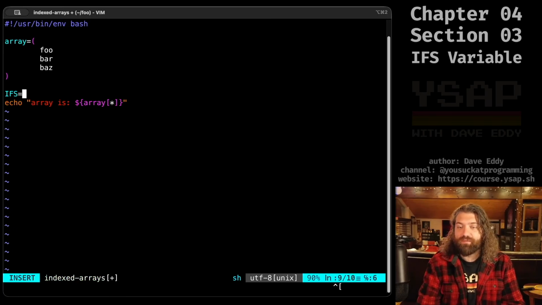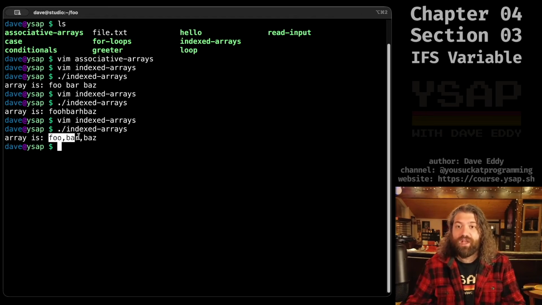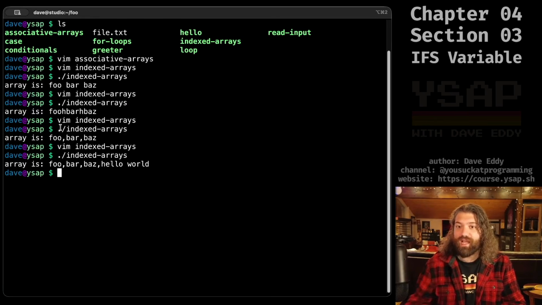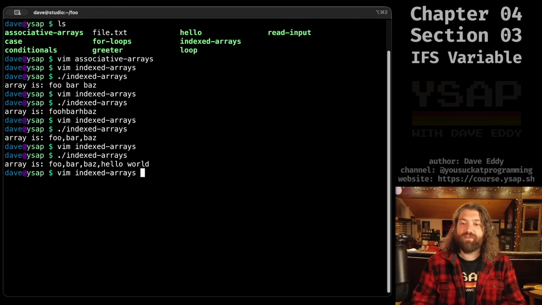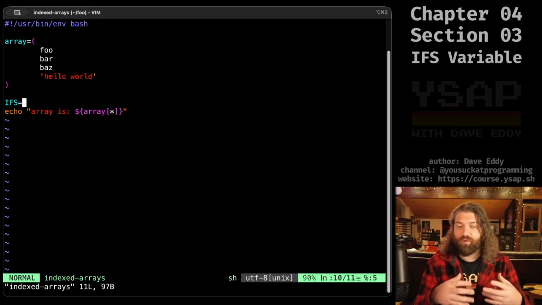But this is useful because I can set IFS to a colon, or sorry, a comma. You can set it to a comma, you can set it to a colon, you can set it to whatever. You can get values separated like this and it works really well. So I could say hello world, and quote that, and then you will see that the commas will do it properly. There's no comma between the two, but there's commas here. So the IFS is very useful and very powerful. It affects how arguments and words are split in Bash, so you can mess things up. I like to use it under very specific circumstances.